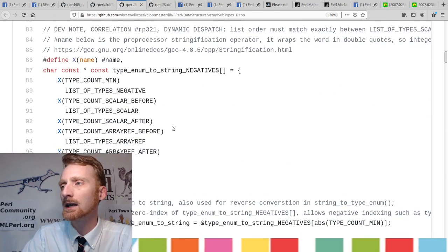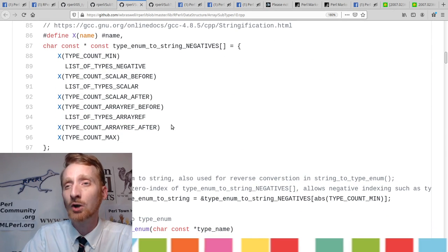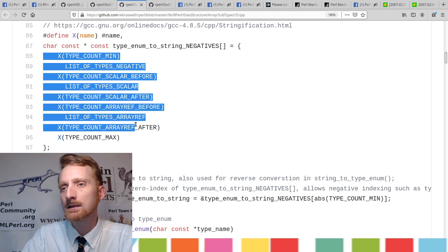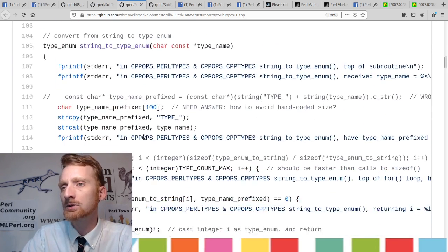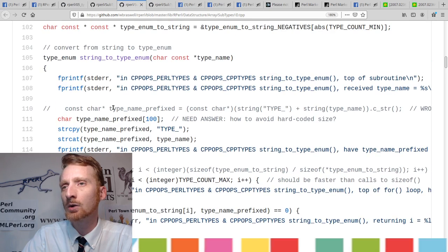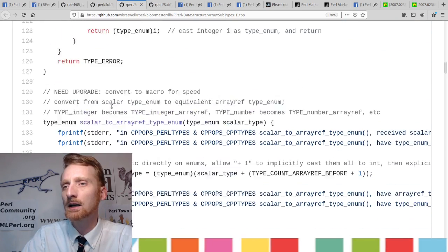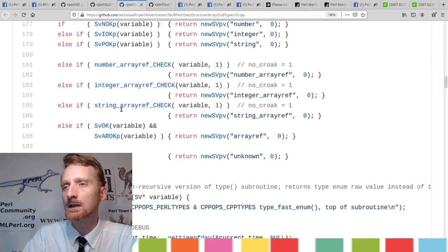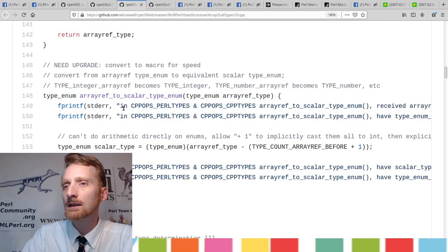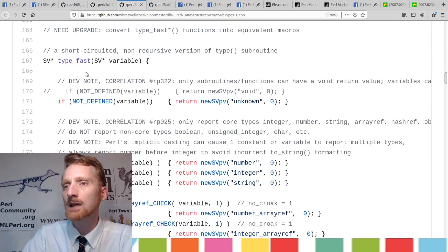This is the C++ template code that creates all of the types in RPerl and allows you to convert between them and know what they are and so forth. And so, yeah, I'll scroll down here real fast. I should mention this code, type fast, determines what data type you're using.